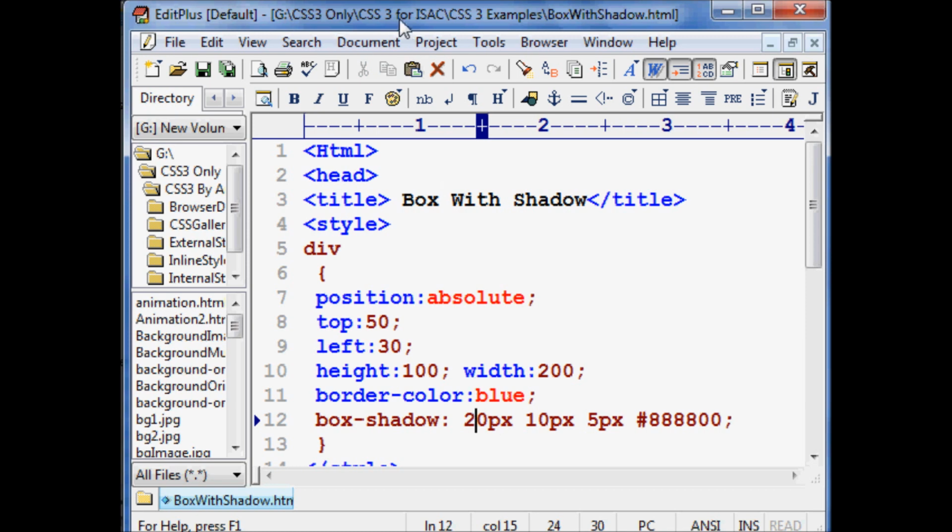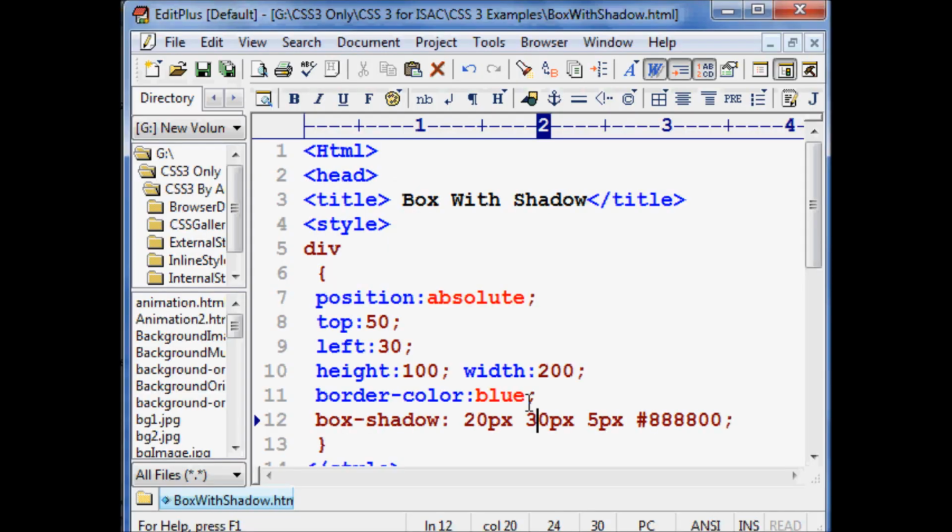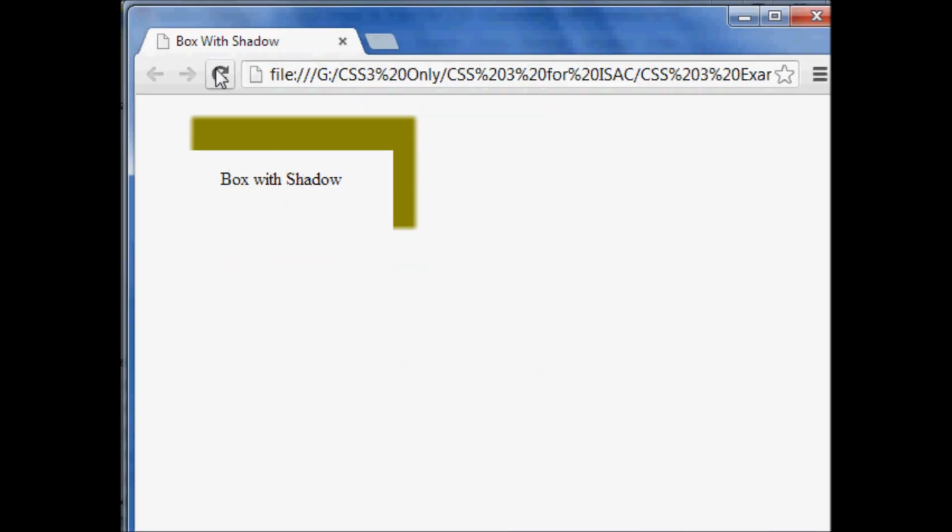Now this is the position, like how much it will go to the right and down. If I say here 30, now see the effect here. So it is getting down. So first one is how much the left offset will be, and third one is how much down offset there is, right? If I make here minus 30 pixel, see the effect here, it is going up.